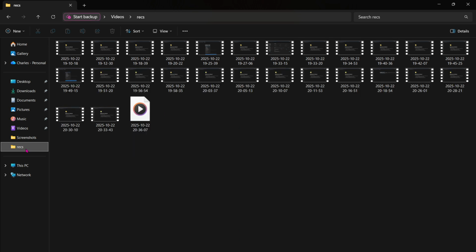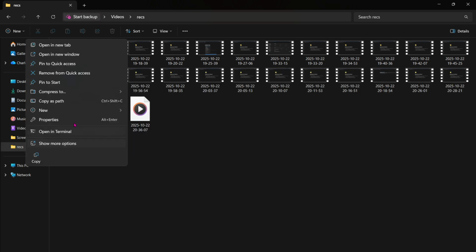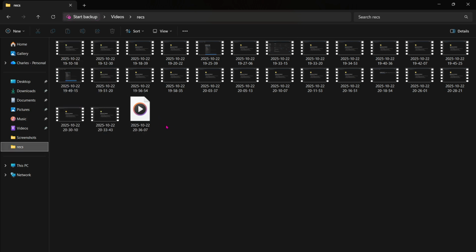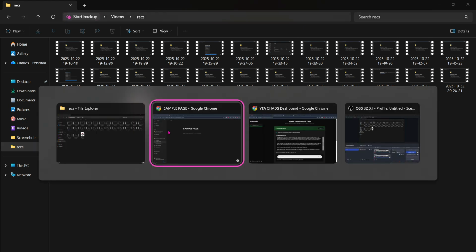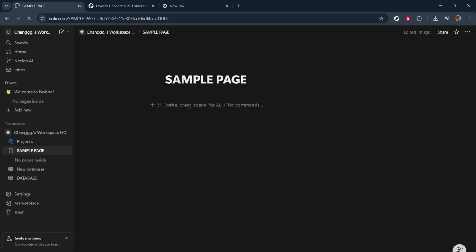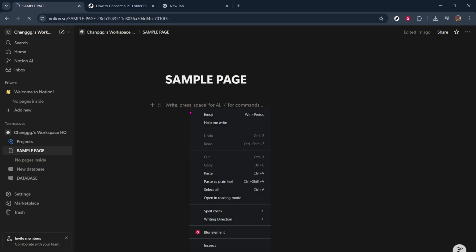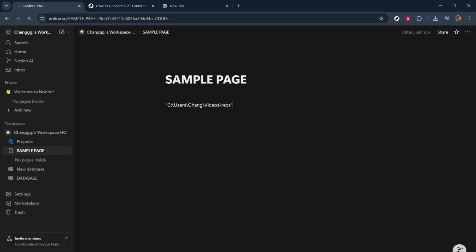Once you've got that folder path copied, head back to your Notion page. You're going to paste this copied path into the page. You might decide to create a new entry specifically for this folder, or perhaps incorporate it into your existing notes and sections. Simply press paste and the path will appear there. It's a simple action, but it embodies powerful functionality, linking your files with Notion's organizational capabilities.